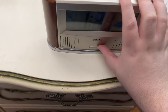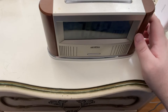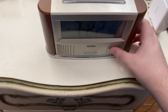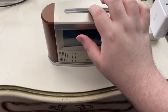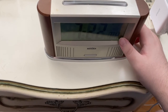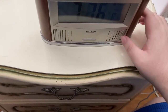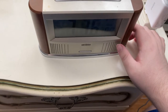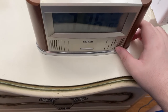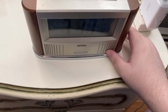Now if I press the mode button, I'll show you the different modes. 'Today's Thursday, July 22nd.' So yes, it does have a date function. I could repeat that by pressing the talk button: 'Today's Thursday, July 22nd.' And if I push the mode button again: 'The room temperature is 77 degrees Fahrenheit.' Yes, this has a thermometer, and that is the other thing I mentioned is contained in the hourly report. That is really cool.